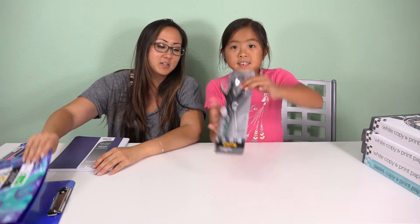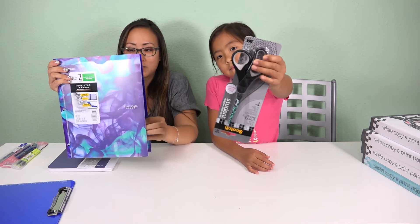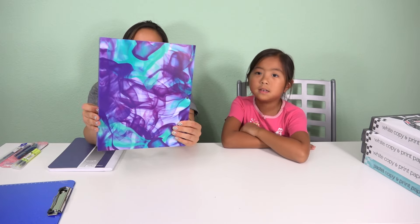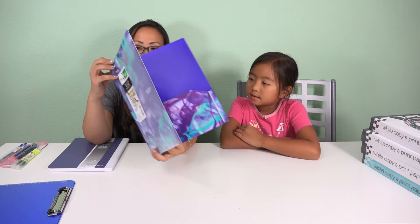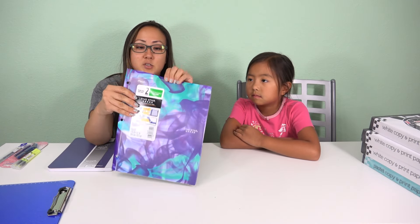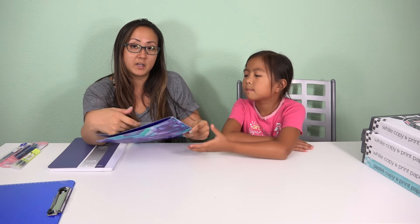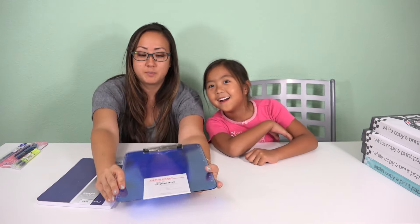She chose these super cute scissors that have blue stars. And then she has her two different colors — blue and purple or teal. This heavy-duty folder is super cool because it's plasticky and she can slide something on the inside to decorate herself, so if she's working on something she doesn't want to forget she can slide it right in front. And they also asked her to bring a plastic flat-clip clipboard, so she picked a blue one.